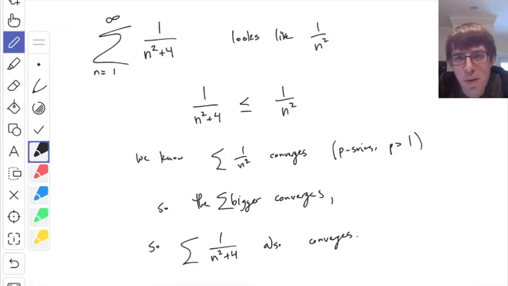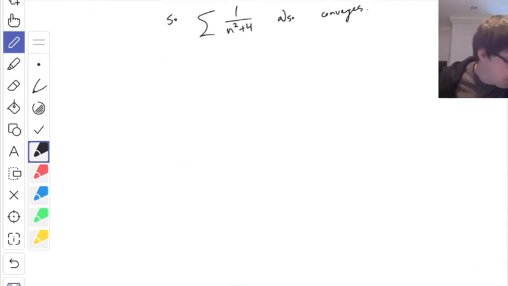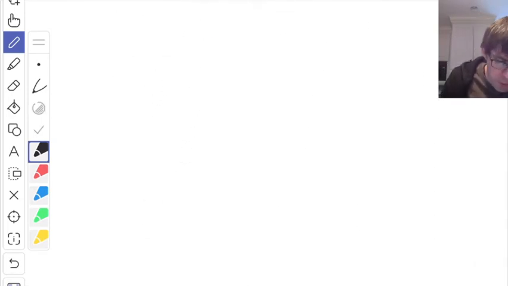On the test, by the way, you are likely to see some problems like this. I show you a series, and I just ask you, does it converge or not? If I don't say so, you can use whatever methods you want, and we have several. We have the integral test, the comparison test, or you can sometimes resimplify the thing so that it is equal to a p-series or something like that. All right, great. Let's just try one more simple example. I just wanted to do one example of doing it wrong.